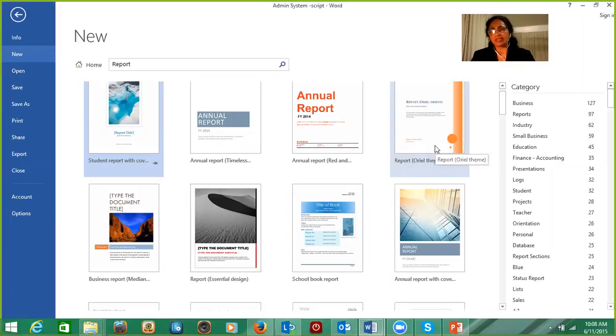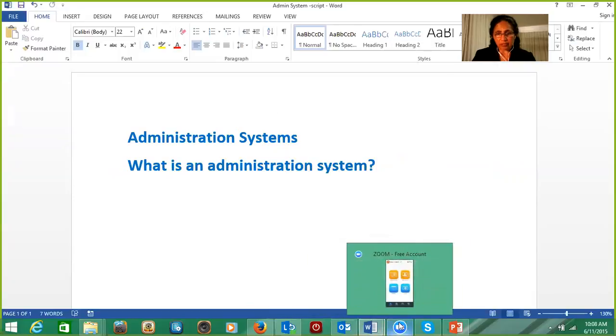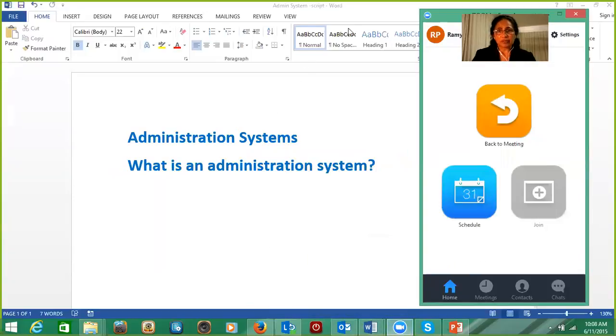Right? In addition to that, a report should generally have the first cover page, and obviously a table of contents, executive summary, then the introduction of the report, and then the data, what data you are going to present, and then your data analysis and discussion, then conclusion, and then recommendations, and finally the list of references. Right? So don't worry, I'll give you those details later, but you can have a look at a number of templates here. Please use these, right? This is for your use. Okay. So that's why I wanted to share that screen with you. Okay, now I'm going to stop sharing.